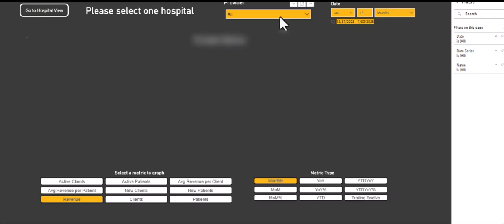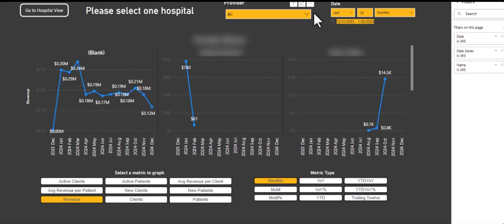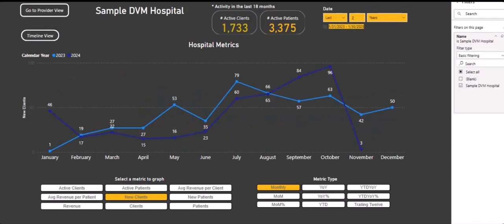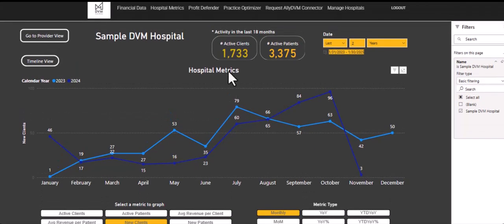You can drop down any of these doctors and take a look at them and see what they've done in these categories over time, so that when you have those conversations with the doctors, you're really able to talk with them about how they're doing, and you can look at different metrics. So all this is at your fingertips. You can go back to the hospital view here, and then this is your hospital metrics. So you can really play around, spend a lot of time in here. You can change your time frame of what you're looking at as well. So it's very customizable to how you want to look at your data.